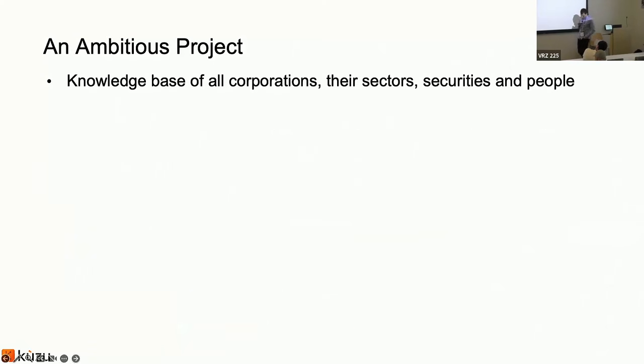So let me motivate this, I need to change my application a little bit. Let's pick something more ambitious. Suppose you're at an enterprise, in a financial company, and you're tasked with this job: you want to construct a knowledge base of all corporations, their sectors, securities, the regulations that they're subject to, and the people who work in these corporations, so that you could feed certain other applications in your enterprise. Maybe some question answering systems, and so forth, right?